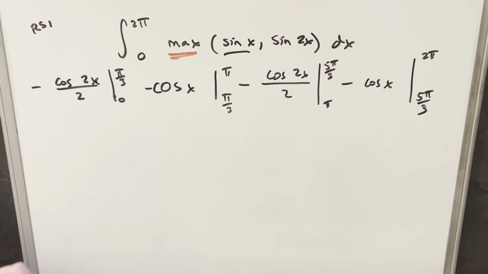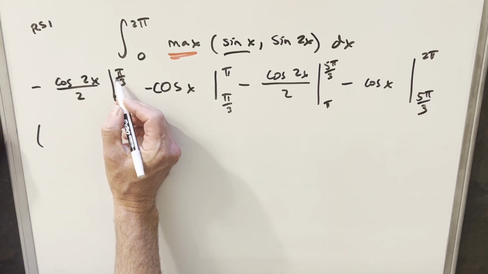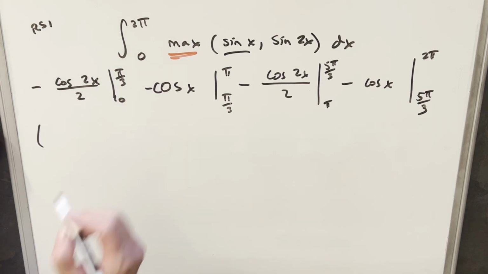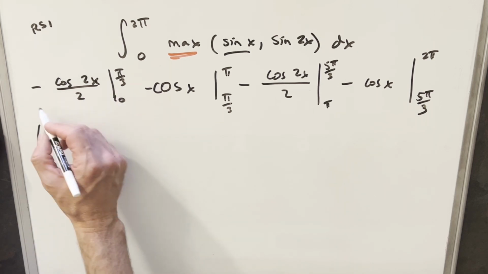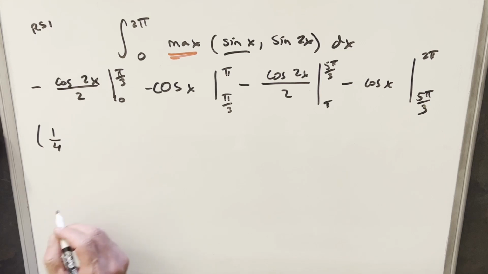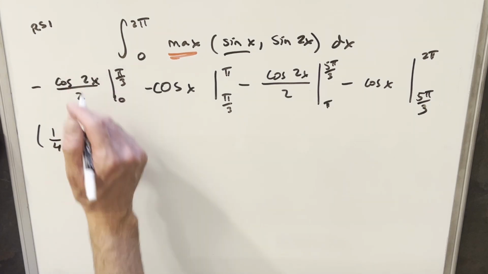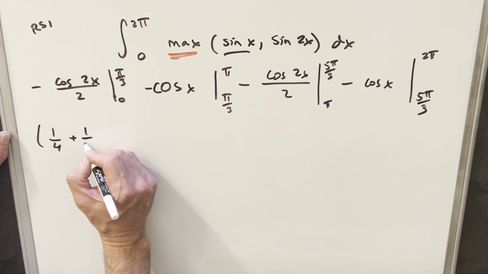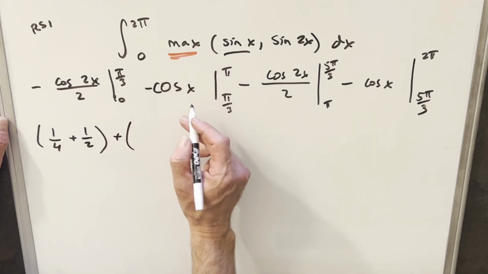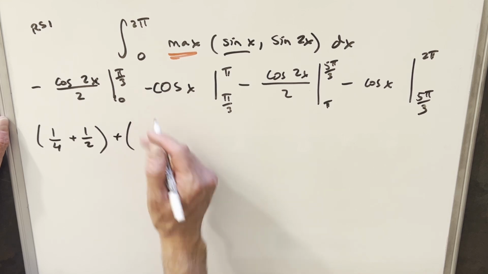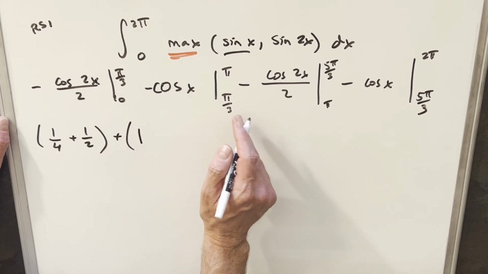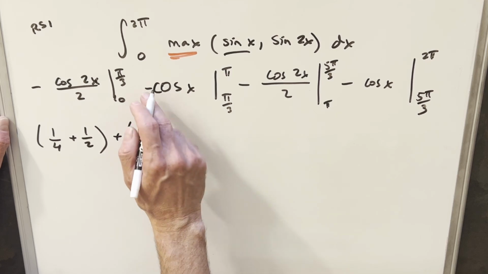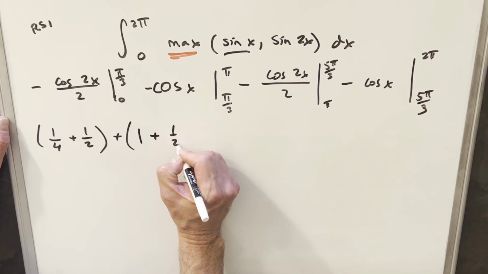Okay, so now to finish this off, we just need to evaluate this thing. First I'm going to plug in pi over 3 here. Cosine of 2 pi over 3 is going to be minus a half. Minus a half over 2 with a minus, this is just going to be 1/4 right here. Then when we plug a 0 in, we get 1 over 2, but minus a minus half is going to give me plus 1/2 here. Next, plugging pi in here, cosine of pi is minus 1, times minus is going to be a plus 1. Cosine of pi over 3 is going to be 1/2. We have minus a minus, this is going to be a plus 1/2 right here.